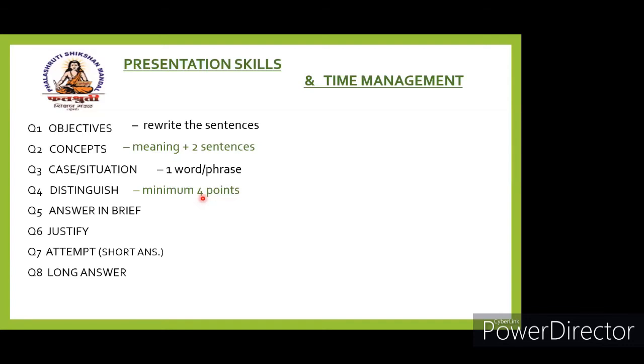See, look at it like this. When I'm preparing a question paper, I have to ask 4 distinctions. Obviously, I'm not going to take 3 from the same chapter, isn't it? So I'm going to ask 1 from each chapter, and there are only 4 chapters. And the last chapter is consumer protection. So there are 4 chapters, 4 distinctions to be asked, definitely 1 from each chapter. So I've given you the blueprint of your question paper. Start studying, start preparing an answer. 1 question is in your pocket. So question number 1, objectives, 20 marks in your pockets. Question number 4, distinction, 12 marks should be in your pockets. Right? Agree with me or not?